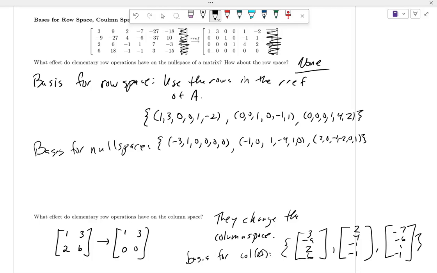This is just like what we did before, right? Go back to the original matrix and pull out the columns with pivots. Because why? If I do elementary row operations, do you ever do any column swaps? No, columns don't change, right? So I know I can go back to the original and match them up. Okay. We'll finish this up on Wednesday, as well as get into some new stuff.